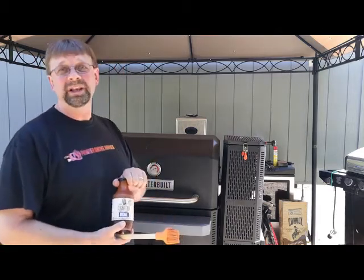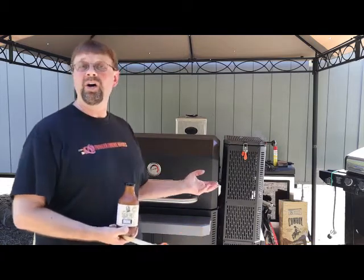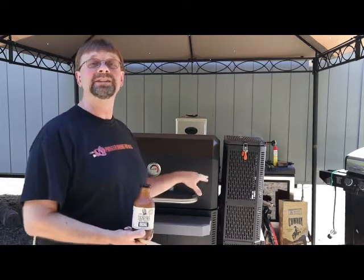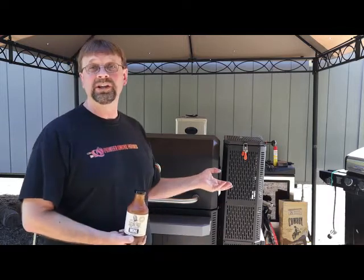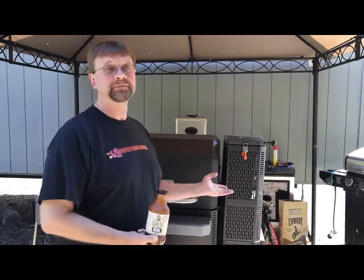Now, it could definitely go up a lot higher than that, but what I'd like to do is set the barbecue sauce up a little bit, and then I'll turn it up even higher and flip it over on the heavier sauce side and give it a little char. I did notice that there was just a little bit of char on it, even at such a low temperature, which is really nice, and it smells really good. So I'm sure, just like always, this thing just makes some of the tastiest food, just such a clean burn. Anyway, I'll talk to you in a minute here, and we'll see how it's going.